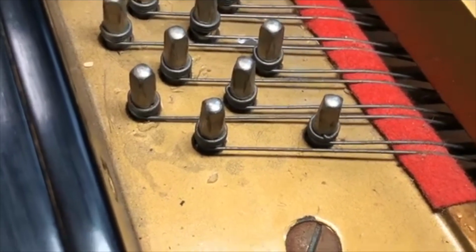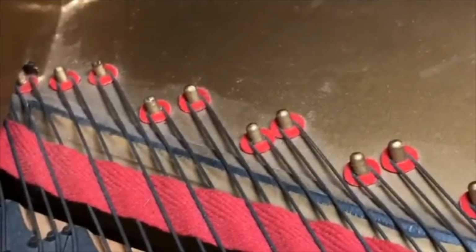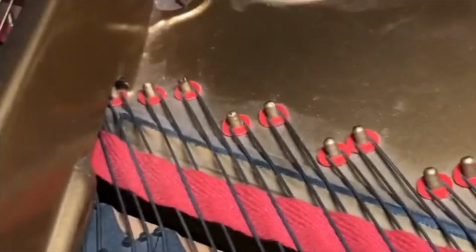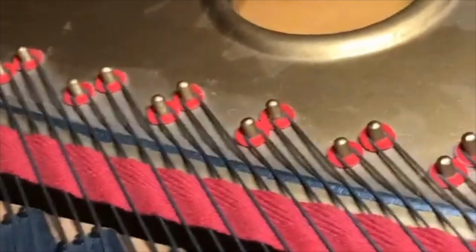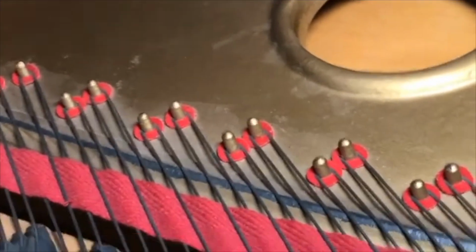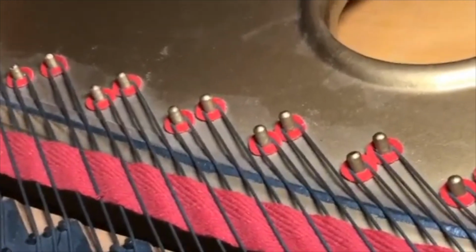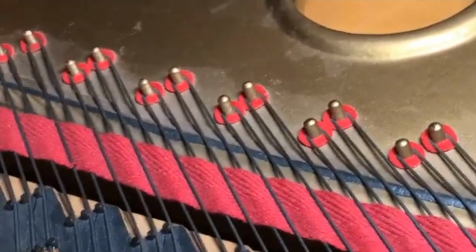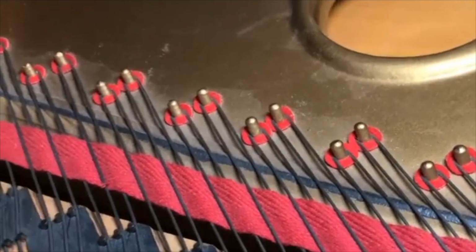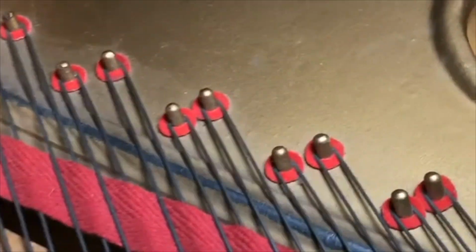So we want to check that area. The other area, likewise, that we want to check is back by the hitch pins. On all our mid and treble strings, most people aren't aware of this, but one string actually wraps around the hitch pin and comes back around to the other side, and therefore one string may even be doing 2 different pitches on 2 different notes, and it wraps around the hitch pin. So we want to check at that point, make sure there's no rust.